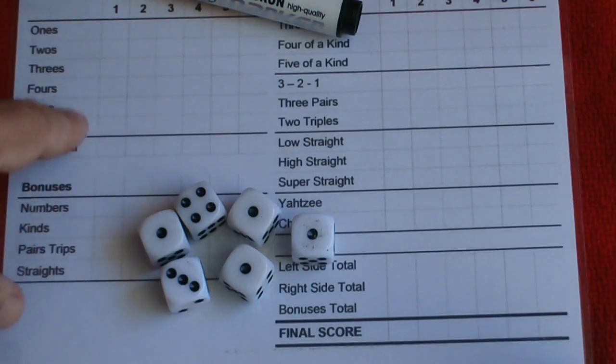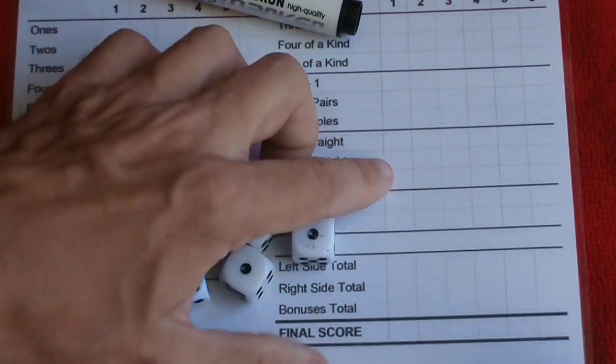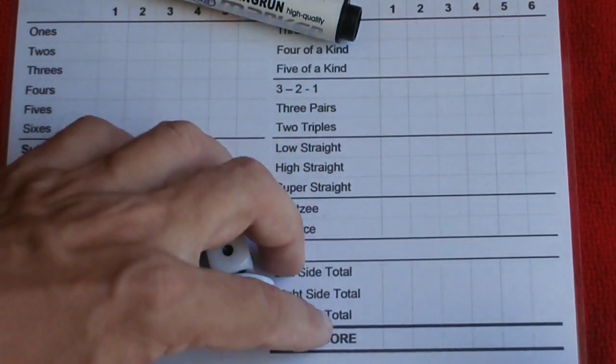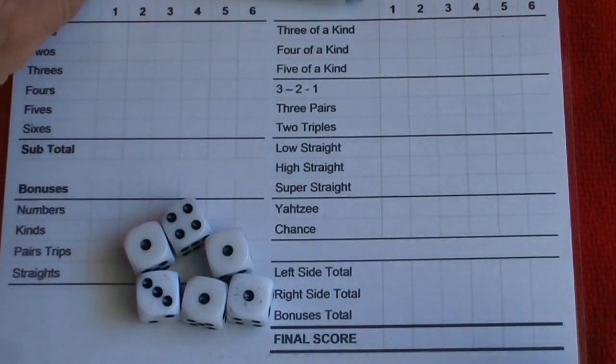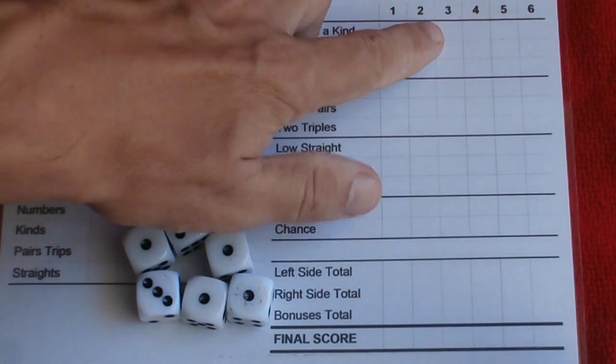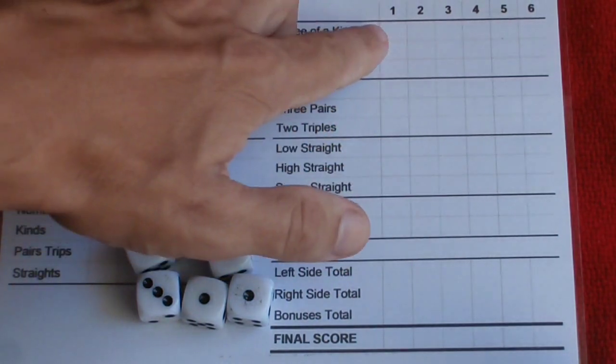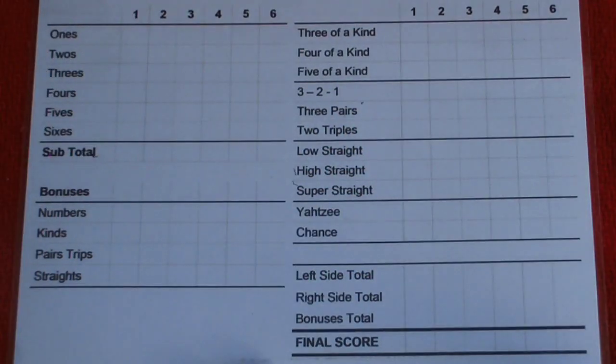After 3 rolls, you will decide where on the score sheet you would like to place your score. Once all of the spaces are filled, that's the end of the game, and whoever has the highest score at the end of the game is the winner. You can play up to 6 rounds. Most games are only 1 round. Before you can play any turns, you ought to know what all of these score spaces mean.